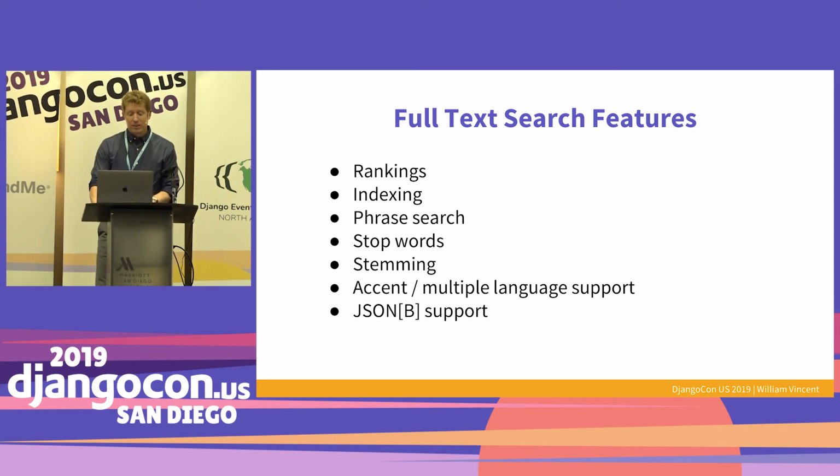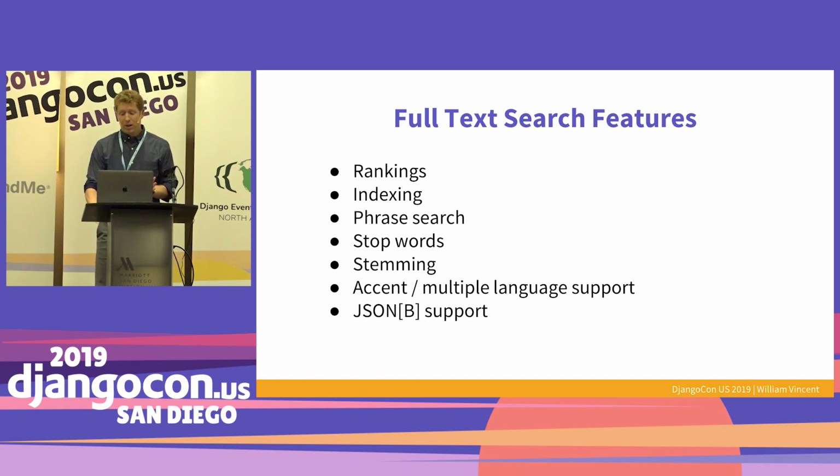Phrase search. This is a big one. So we can do intelligence, basically. We could match jumping quickly to jump very quickly. Again, human language has all these intuitive things that we know, and we can get at that with phrase search. And it's also language specific, so English has its own rules, Portuguese and Spanish would have their own, and there are libraries that will help us with that.